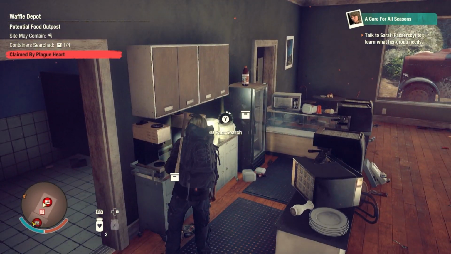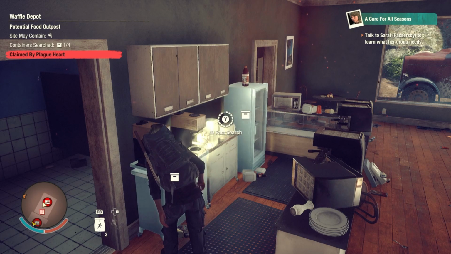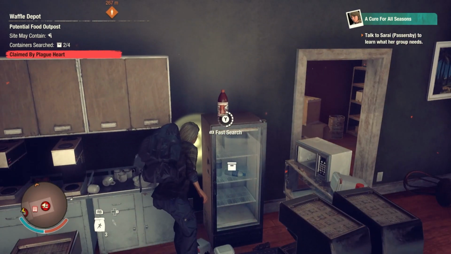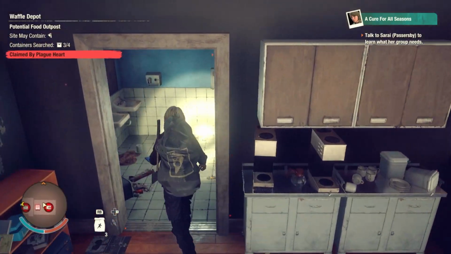Snacks. Snacks were pretty good in the beginning of the game. Later on, I just kind of sell them off. But in the beginning, they have their uses. Ethanol. Useful in the future, but not right now. Come on, show me something good. Give me a mod to sell. There's the food, okay.